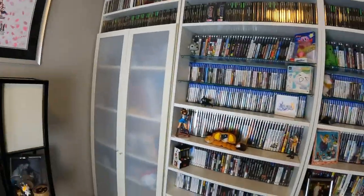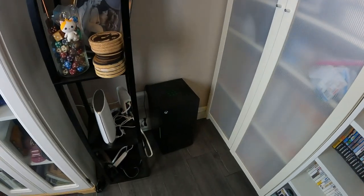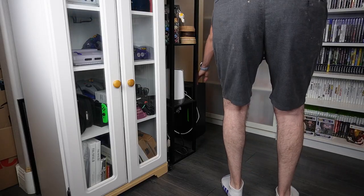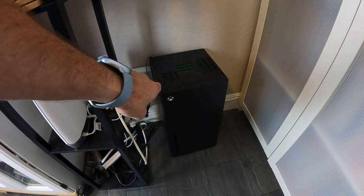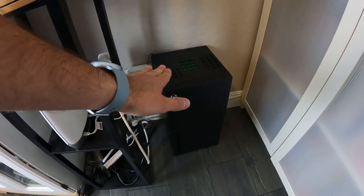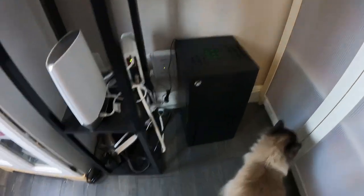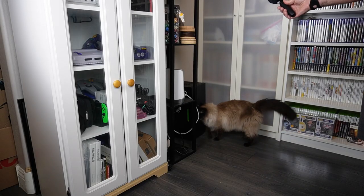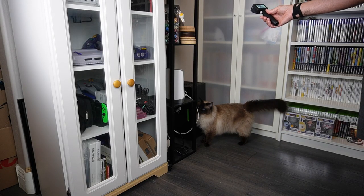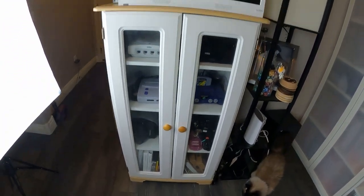What you see behind us is our collection like normal. Actually, see the Xbox fridge there? Those that don't know and haven't picked up the fridge yet — you can't leave it plugged in all the time. It's not an actual fridge, it's like a cooler. So I don't really recommend it, but it's neat to look at. But here's a shot — there's Setzer doing his usual invading of everything.